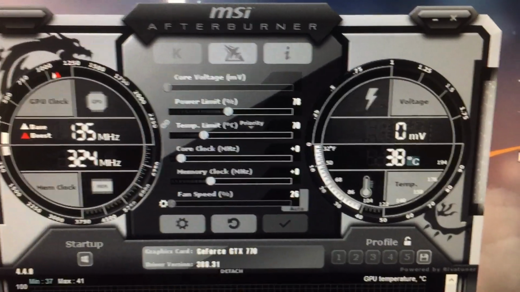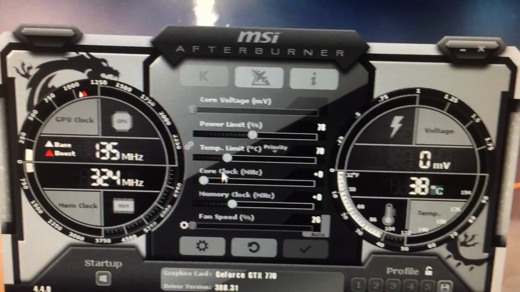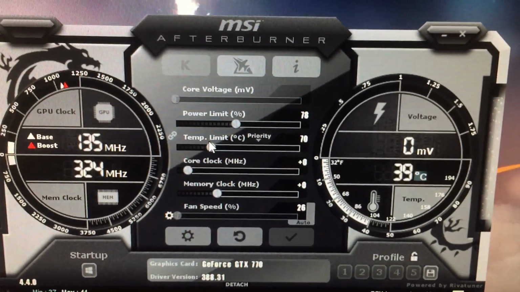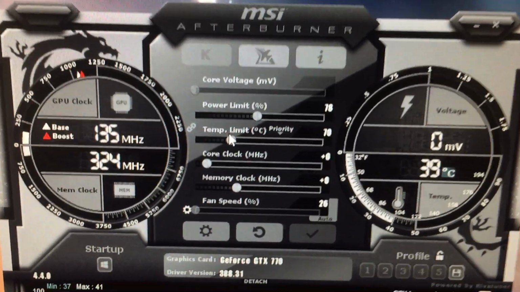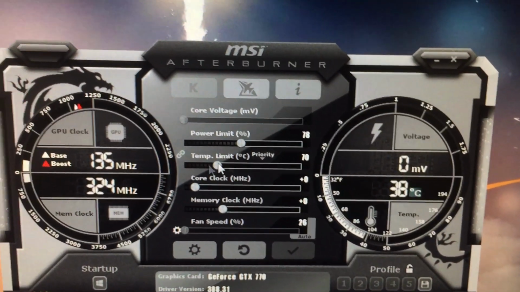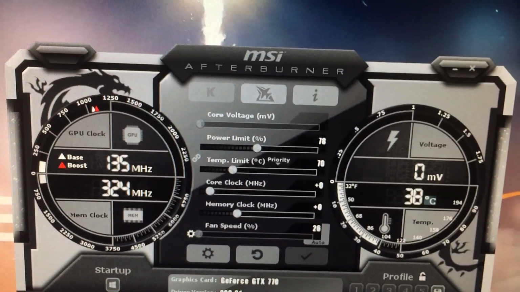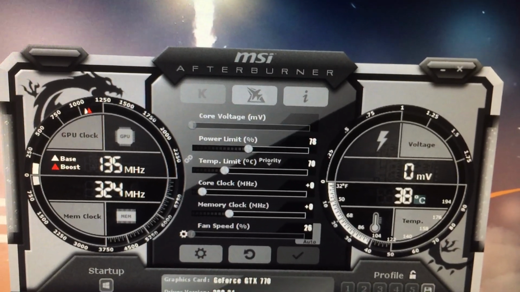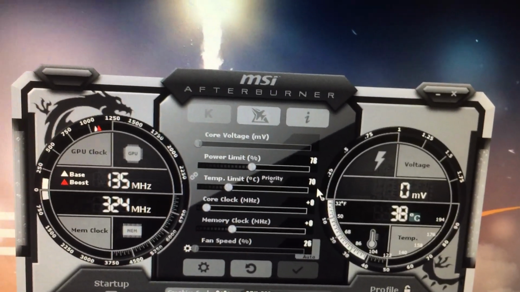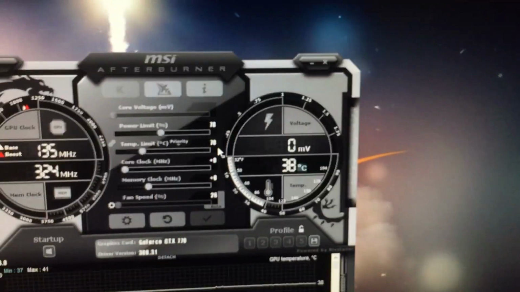So when you go to play your game, let's say you open up Call of Duty World War II, it's going to limit the temperature to 70 degrees at the expense of some performance. Not a lot, but some. Maybe you'll lose a frame or two, but it's still better than having a burnt-out graphics card. So that's how you do it. You choose your temperature, select priority, click the check mark, keep it running in the background, and you'll be fine. It might go slightly over 70, like 71 maximum, but it'll always try to bring it down to 70. And if you have a very old card, I'd recommend 65, but that's up to you. So yeah, that's how you do this.